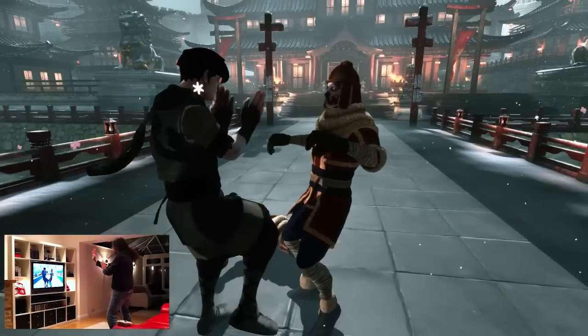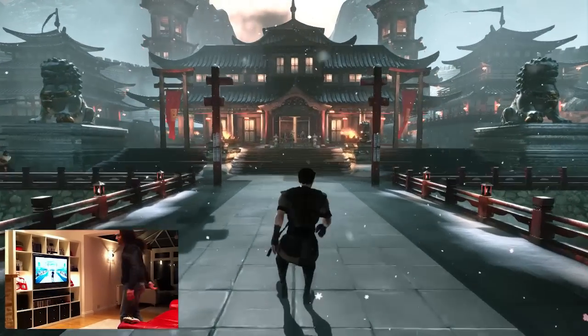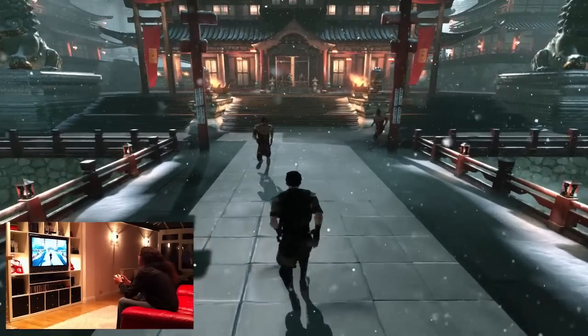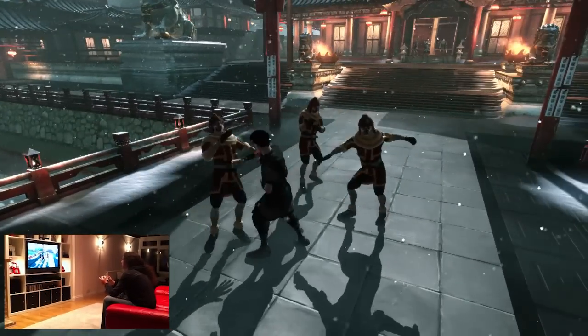But let's say I got tired of all this exhausting punching and kicking, but I'd still like to keep playing this level just to find out what happens next in Danny's story. No problem. I slouch back on my sofa, grab the controller again, and I keep going. Again, seamless transition, no pauses, no frustration.